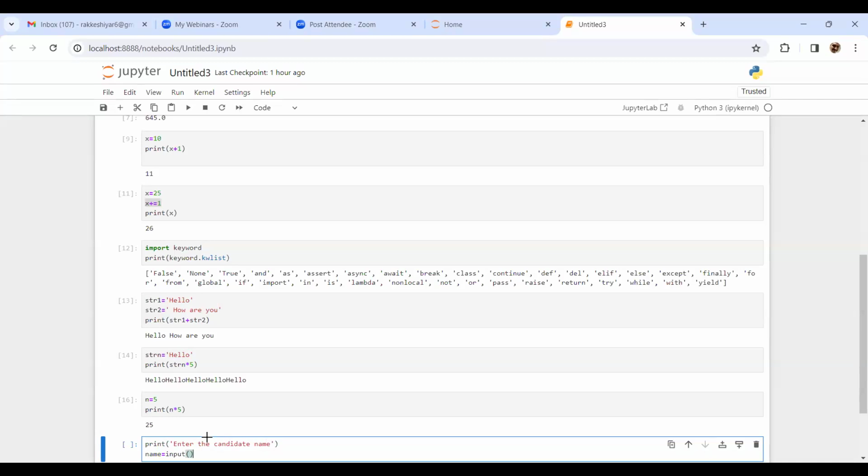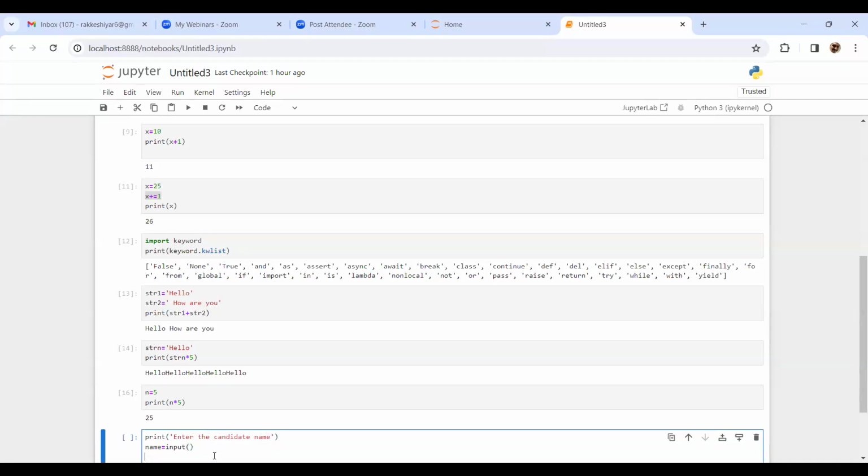Then it's going to accept the value. At runtime, whatever value I enter will be stored in name. After this, I'm going to use the print command and print the name. Now I'm going to execute.